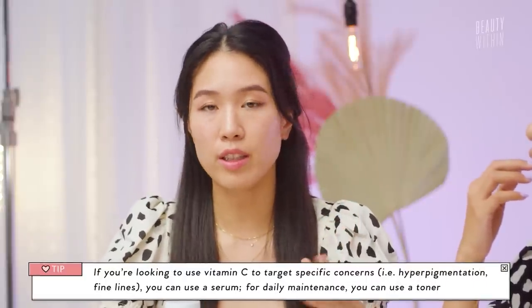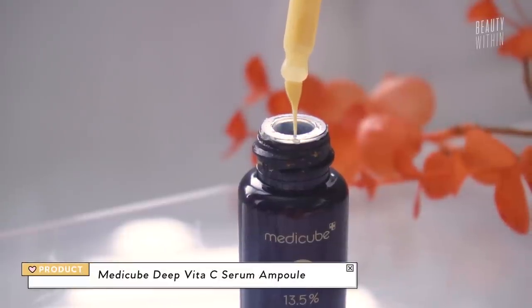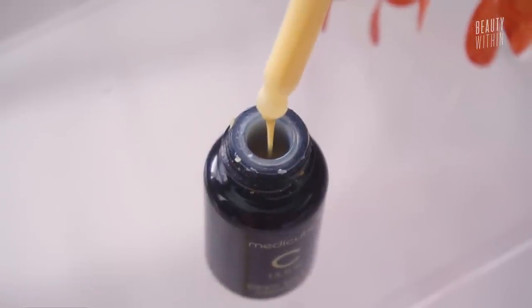If people were wondering why they'd get this over a vitamin C serum or ampoule: if there's a specific thing you're trying to do — like you have a very stubborn dark spot you want to fade — go with the ampoule or serum, because that is still where it's at. For me that's the MediCube Vita C 13% serum. But once I get to a place where it's winter time, it's not as sunny, and my skin isn't as pigmented or freckled, then I'll use something like this for more basic maintenance — like gentle overall brightness sustaining.